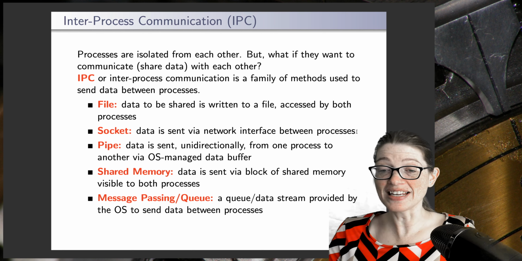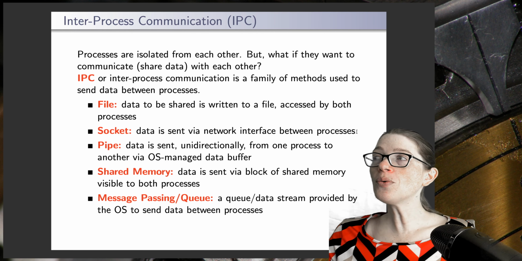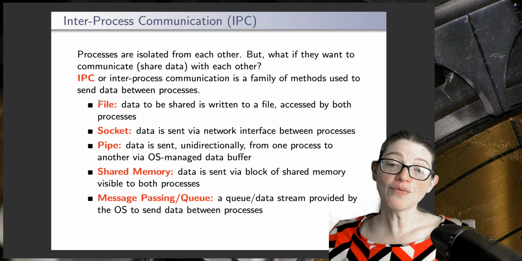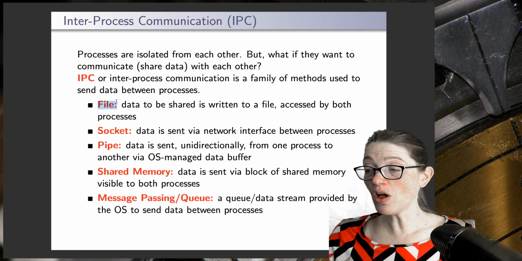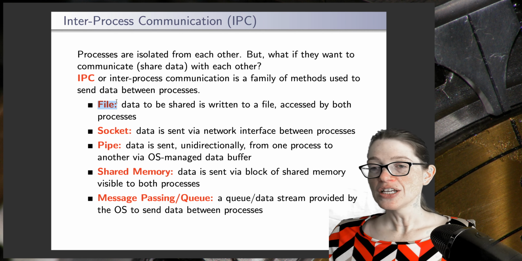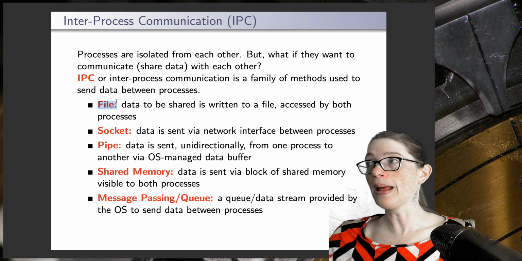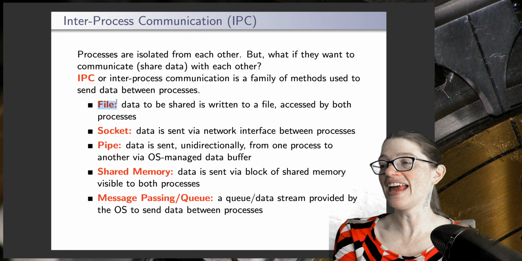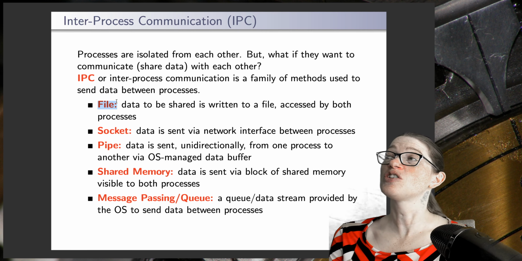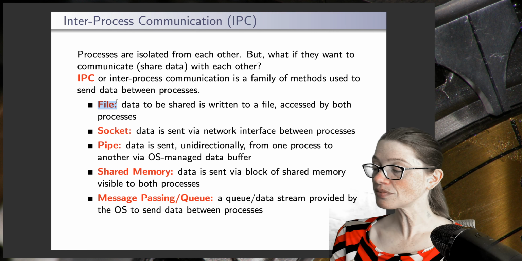That's actually quite easy. So it is possible for processes to communicate with each other, but in order to do it, you have to involve the kernel in some way. And yes, even with files, the kernel is involved because obviously in order to read and write a file, that's a system call. So processes can't directly on their own share data, but with the help of the kernel, they can share data. And again, it does come down to some really interesting synchronization problems.